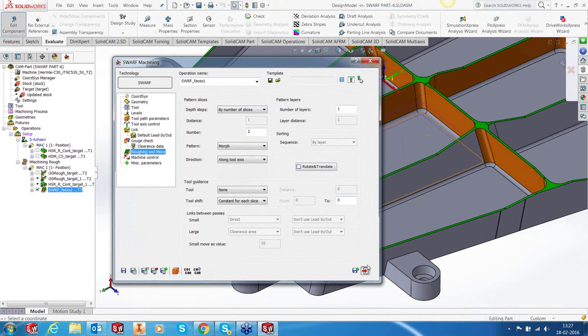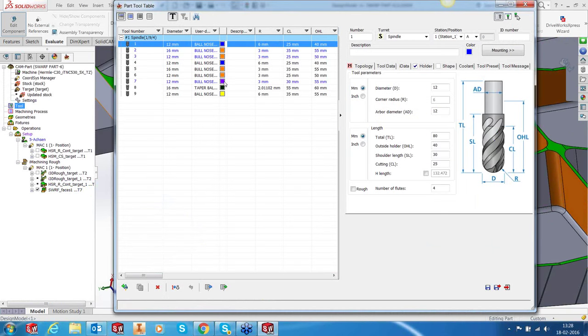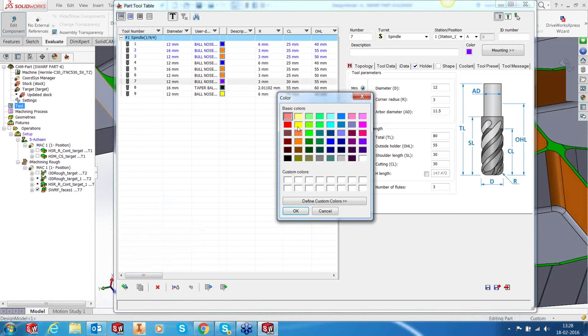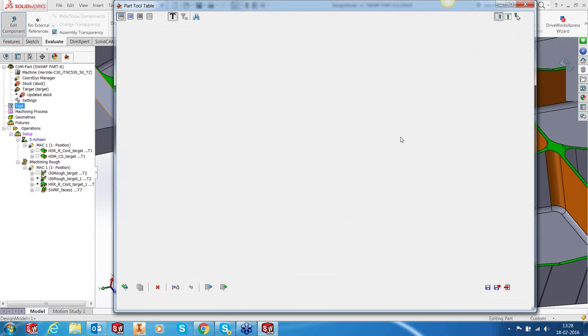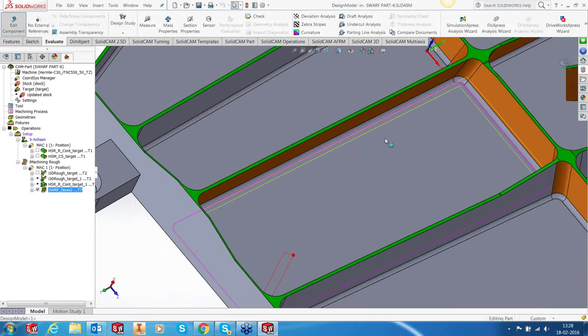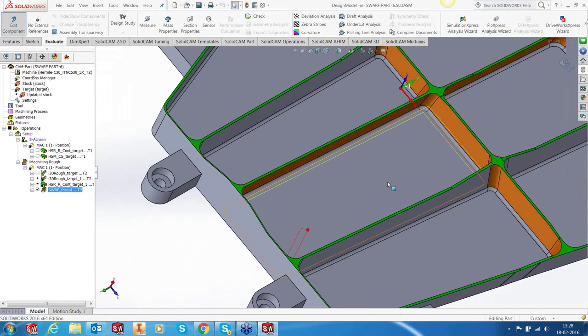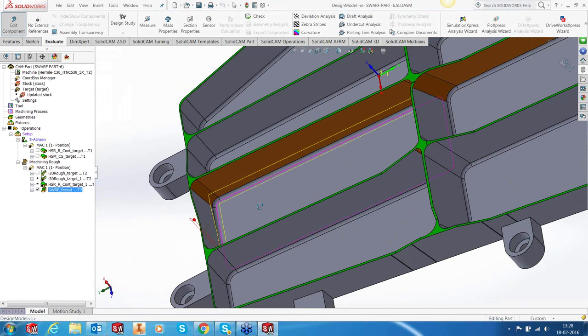Okay, so this is how my swarf toolpath looks. Let me change the color. This one, let's make it yellow. Okay. You can see that one of our iMachining toolpaths has been calculated. Okay, this is how my toolpath looks. Now you can see that it's machined almost everything, but what we wanted to see was machining from some portion of this face, going right up to here with some portion of this face.